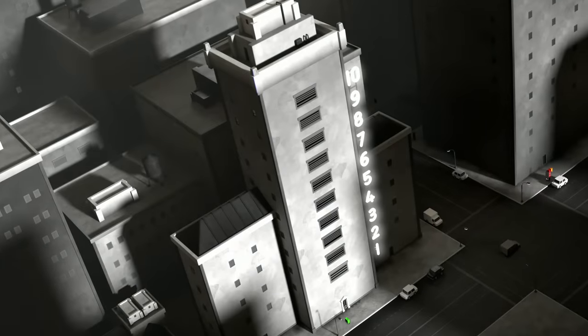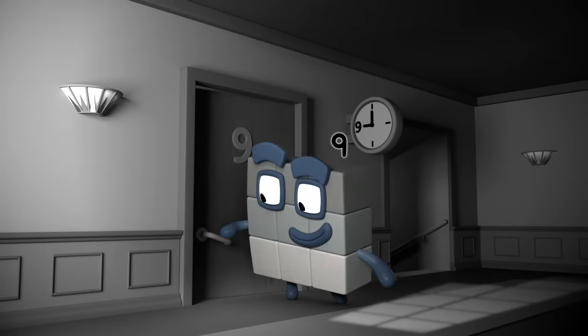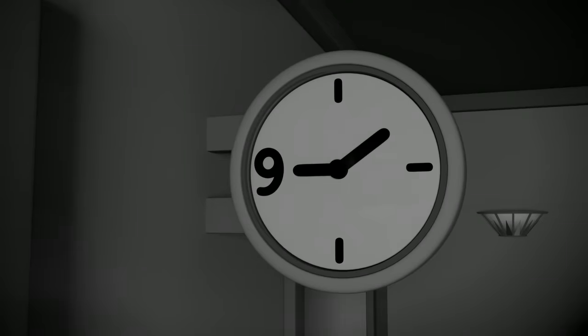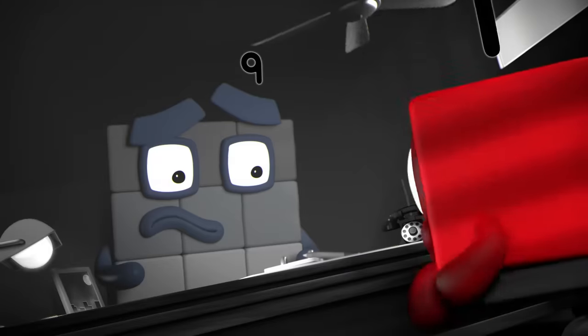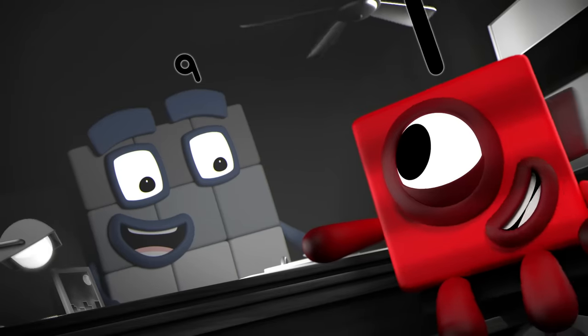I live in apartment 9 on the 9th floor of Numerical Towers. I left home this morning at 9 o'clock to buy a newspaper. When I came back, 9 minutes later, the door was open. Everything was gone. A mystery indeed. I'll take the case. Let's look for clues.